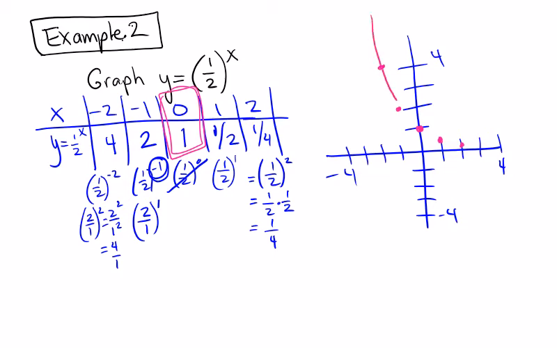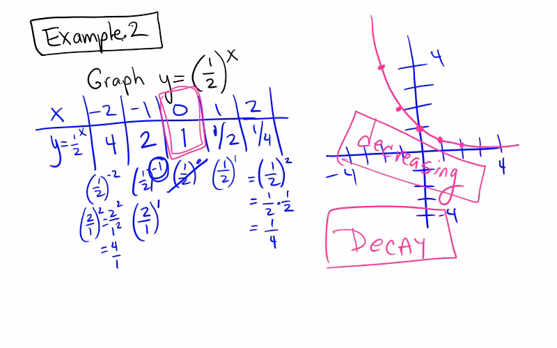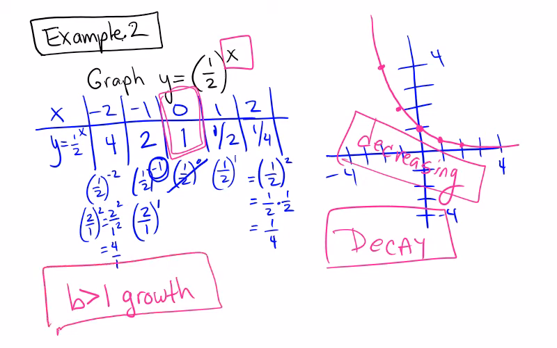In this case, what ends up happening is the values are getting smaller and smaller. This is decreasing over time. So when something is decreasing over time, that means it is a decay problem because we are getting smaller. So a general form, if our x value is positive, is the following. If the b value is greater than 1, that means you have a growth equation. And that is what was on the previous slide. If our b value is less than 1, that means we're going to have a decay situation, which is what happens on this slide here.